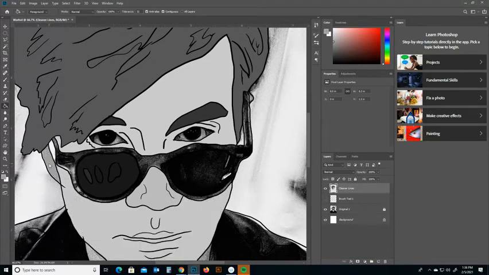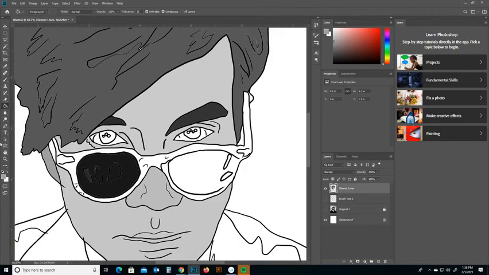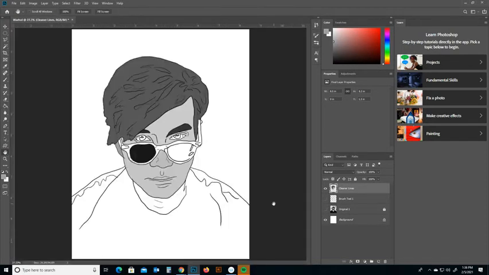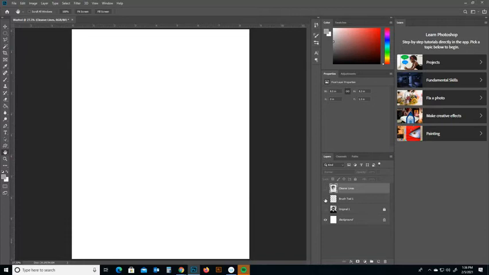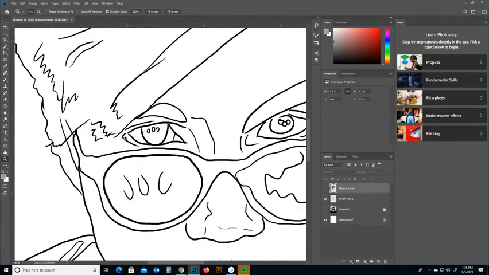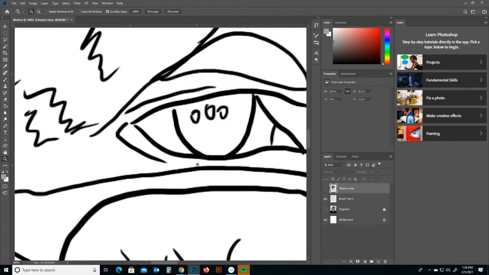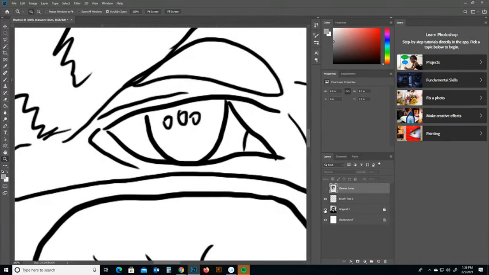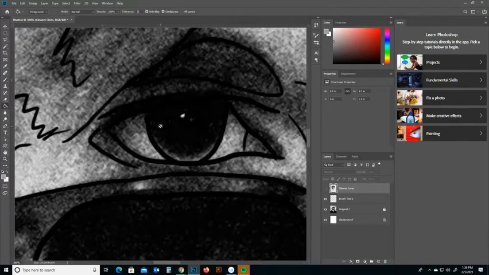I'm going to show you in just a second the second option. So this right now is what my portrait looks like so far using the paint bucket with my clean shaped lines. Now, let's say that your brush looks more like this, where you have a lot of open areas. Using the paint bucket isn't going to be as effective.